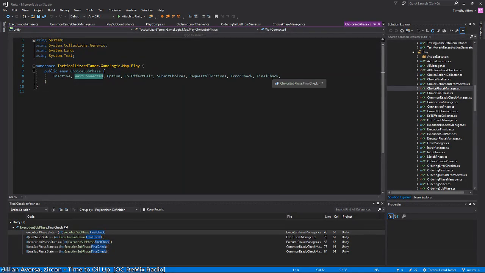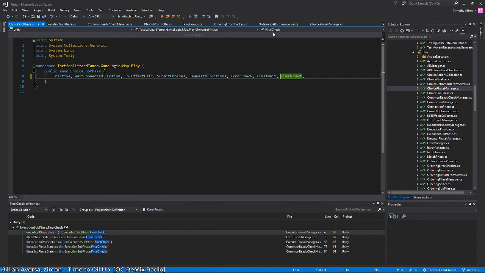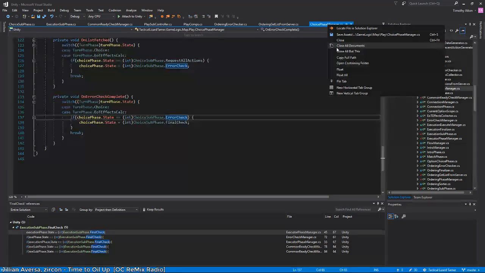Maybe I can just tie that into the ready check. No, I don't think that'd be a good idea. Okay, let's see how hard it would be to just add it into the phase manager itself.